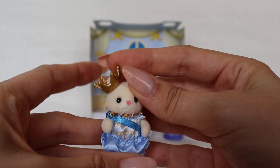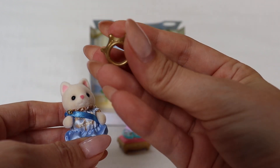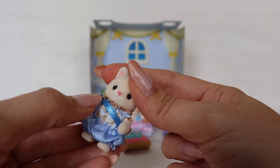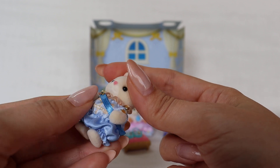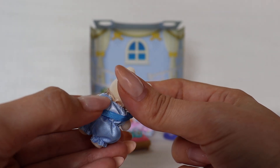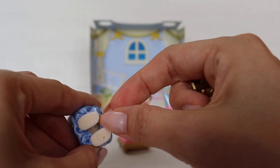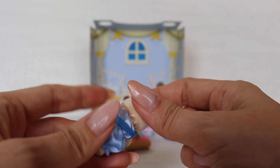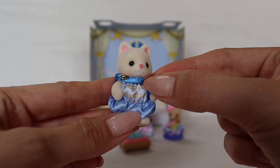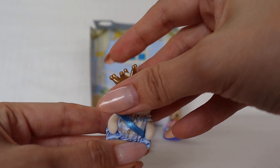Next is the little prince character. This is Gilly Golightly from the Golightly silk cat family. He has a little crown to wear — he is the prince in the play. His little princely outfit has a blue sash with a little gold bead holding at the top, and the sash goes all the way around. His outfit is also not velcro — it's a stretchy style, so you stretch it around to change it. This size doesn't have any tails, but the adult ones do. He has a little printed princely top as well.